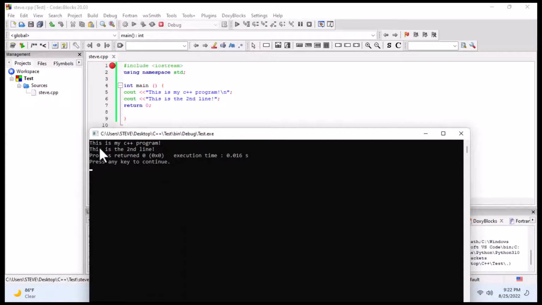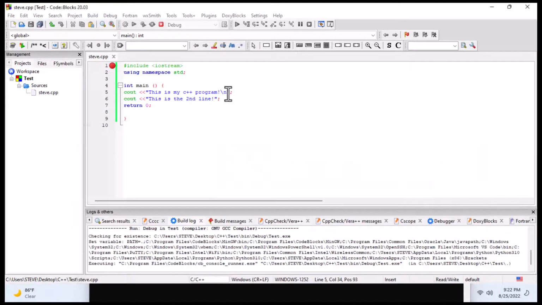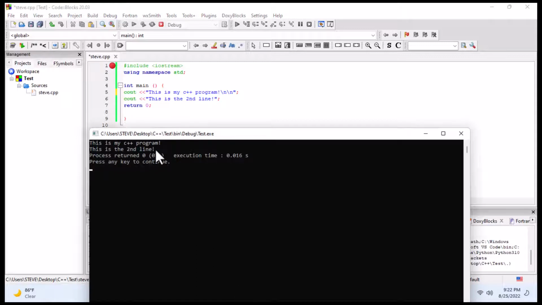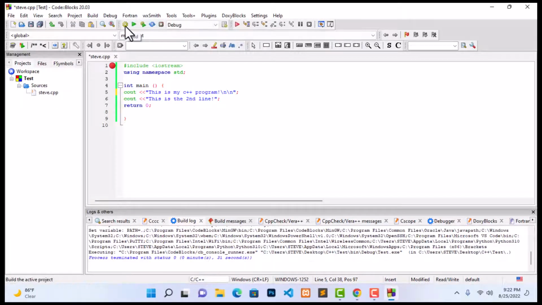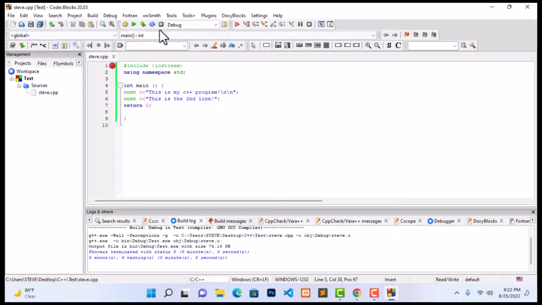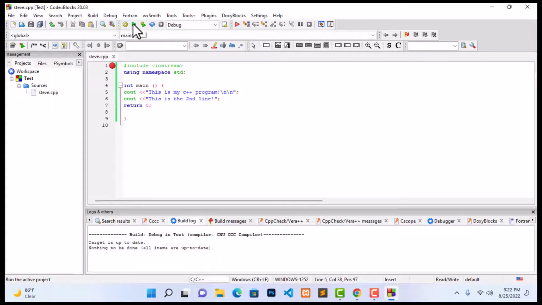So if you want another space here, you just have to give another \n, so that will give you a space. If you want a space between these two lines, I just put it here. If you need more space, you can give more \n, and so just build and run.